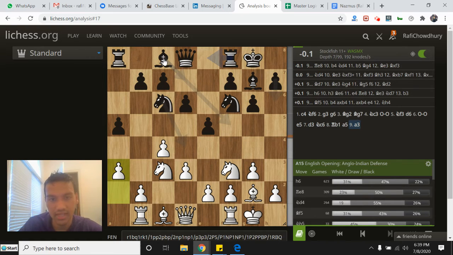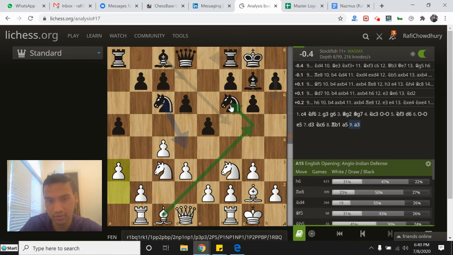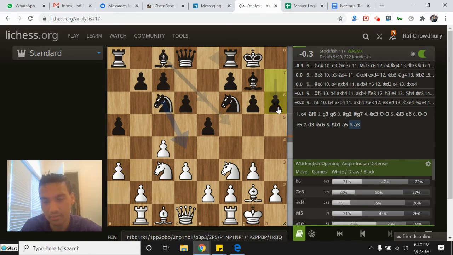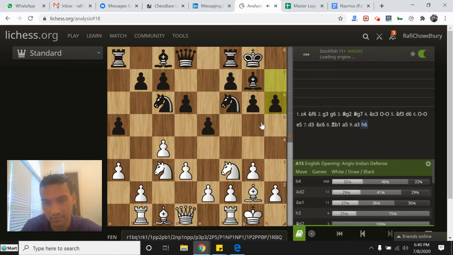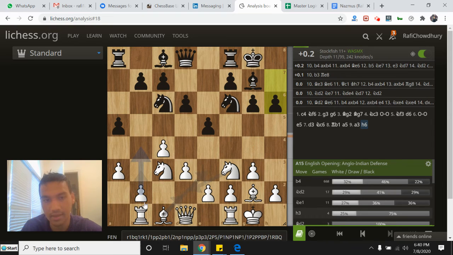Black will often develop, let's just say he develops his last piece. Another idea oftentimes is to play the move bishop to g5 to pin this knight and to exchange the bishop for the knight, so we have greater control of the d5 square. So black doesn't really want that to happen. That's why a lot of times black will play the move h6 to try to stop the pin from happening and the trade of this bishop for that knight. In these kind of structures, black does not want that to happen.